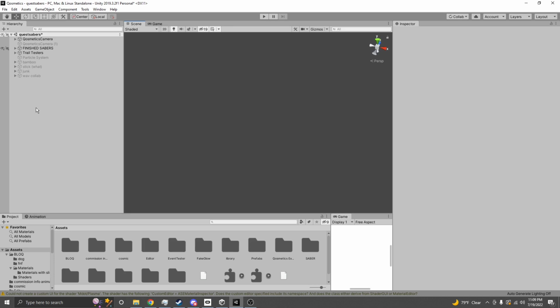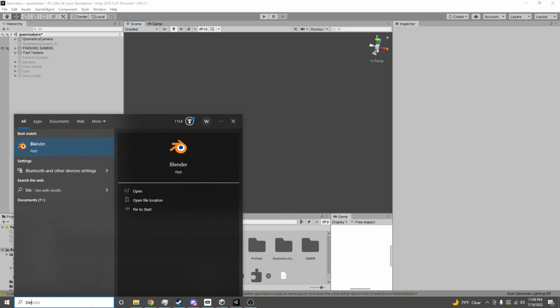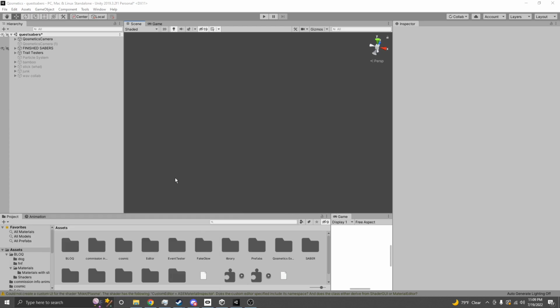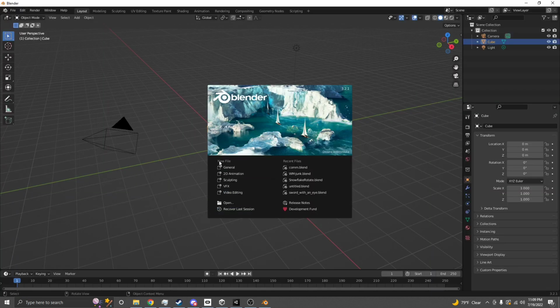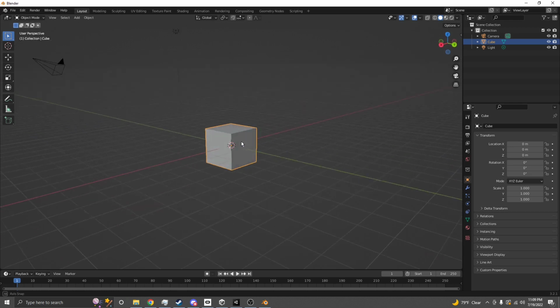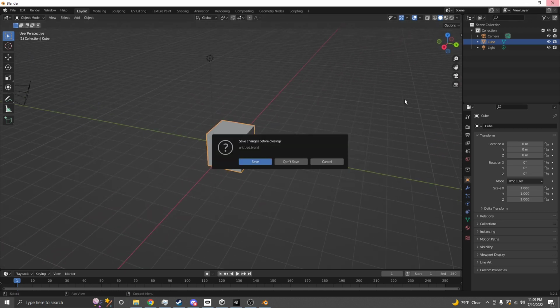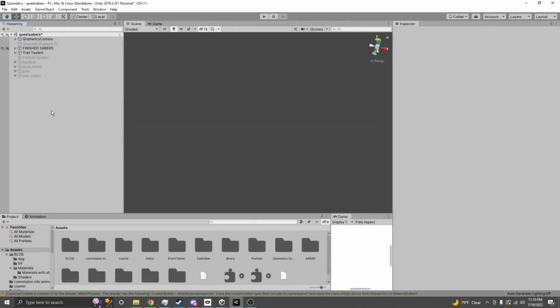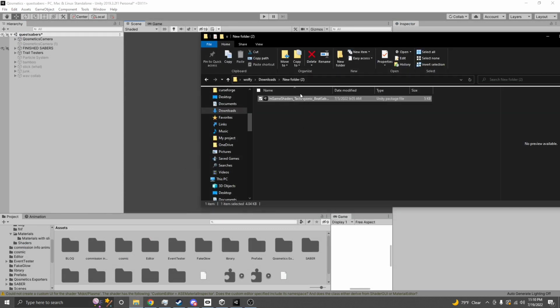Now when it comes to saber making, the first thing to making a successful and good looking saber is to actually make a decent looking model, and that may take a bit of practice. I highly recommend using the program Blender. It's free, it's easy to use, and it lets you make models. I'm not going to teach you how to make a model. You'd have to look at tutorials on your own. But once you do know how to make models, you can import them the same way: drag and drop it into the project.